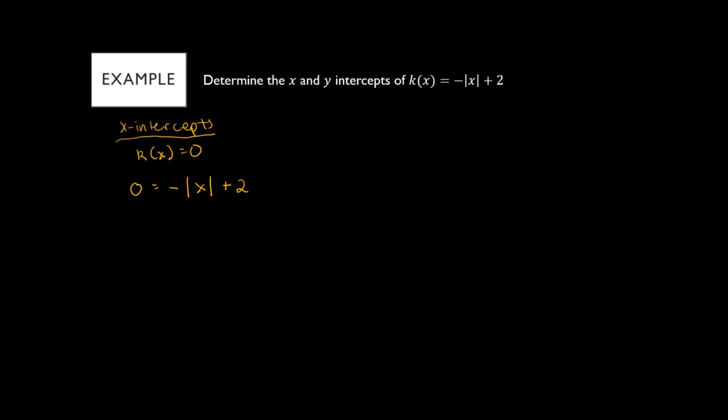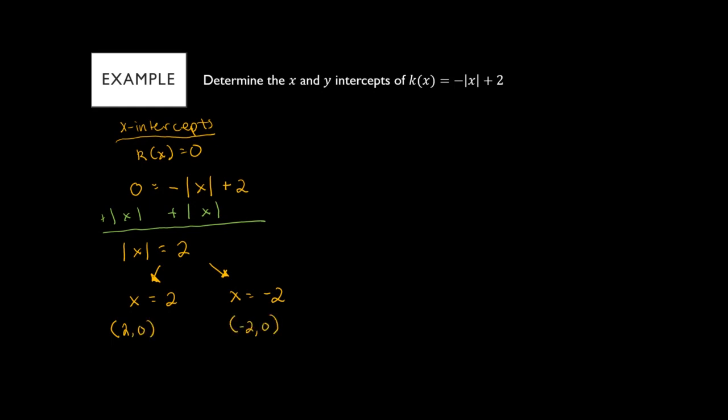Now we have an absolute value equation that we want to solve. So that's why you had to learn how to do these. So I'm actually going to move the absolute value so that it's positive and on the left, just because I like to have positive things in front of what I'm solving for. So that gives me the absolute value of x is equal to 2. So now remember, when you have an absolute value equation, when you take away the absolute values, you get two equations, one with a positive, one with a negative. So we get x equals positive 2, and then we get x equals negative 2. So we have two x-intercepts here at 2 and negative 2. So I'll just put these as ordered pairs. That way when you compare it with Desmos, you'll see those are the ordered pairs. Those are our x-intercepts.